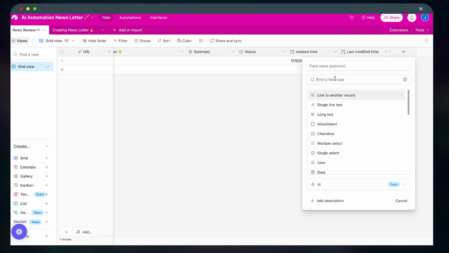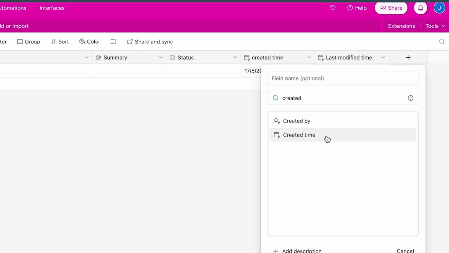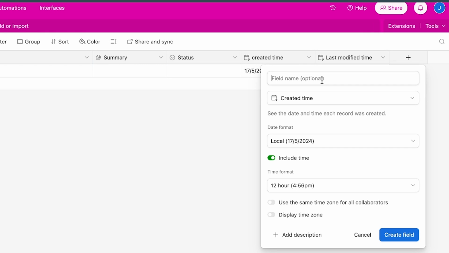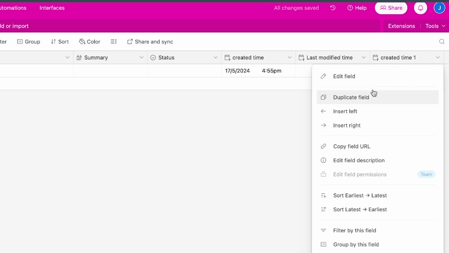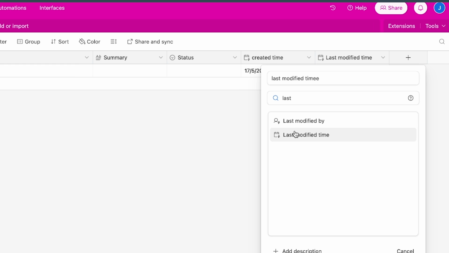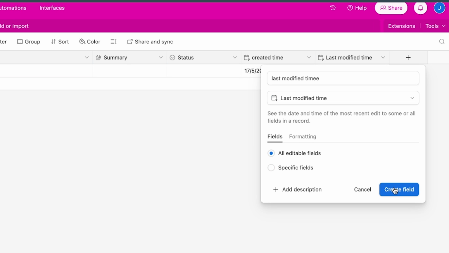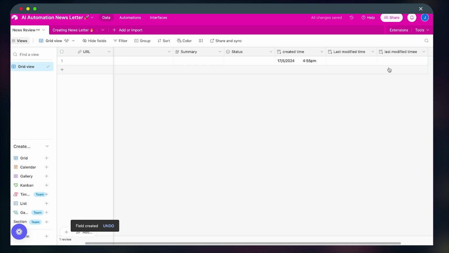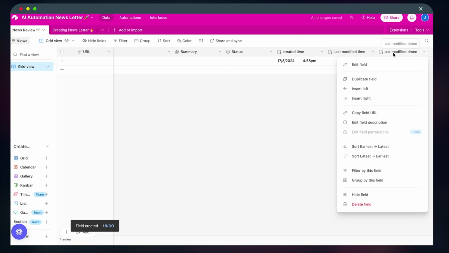So to do that, we add a new field. All we click for is created time, and select created time, and then call it created time at the top, like this. Sweet, right? Perfect. And then you're gonna add a new field. I'm deleting it as I go because I already pre-built these, but for you, I'm just showing you how you do the process. So again, we're gonna do last modified time. Click on the field. Last modified time will be there. We click on it and then put on create field. Awesome. And then whenever we edit a field, that will update with the latest time.